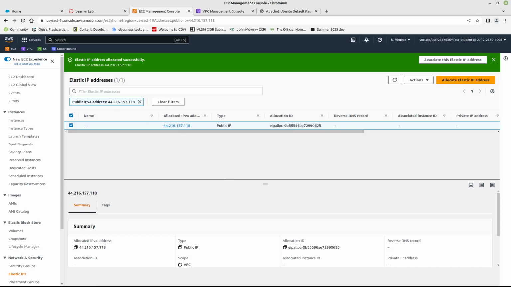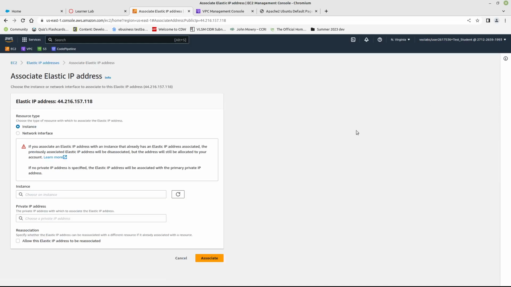But we haven't told it what we want to associate it with. So now we're going to click on Actions, Associate Address. We're going to click in the instance box and select www, which is running. I'm going to check to allow this to be reassociated.